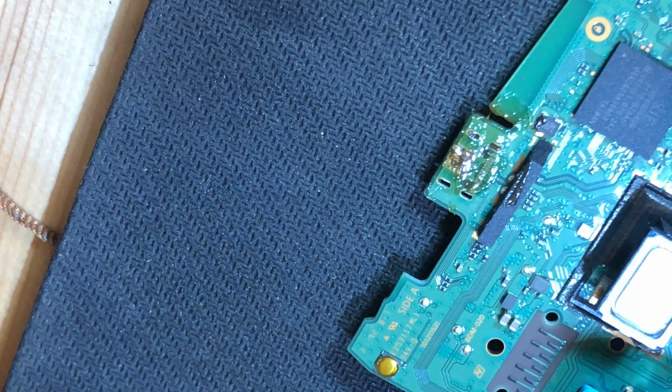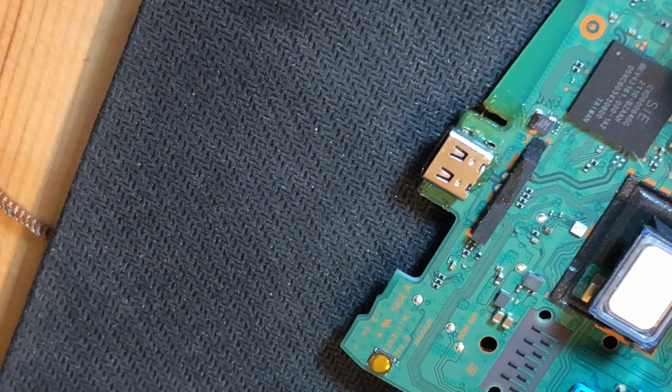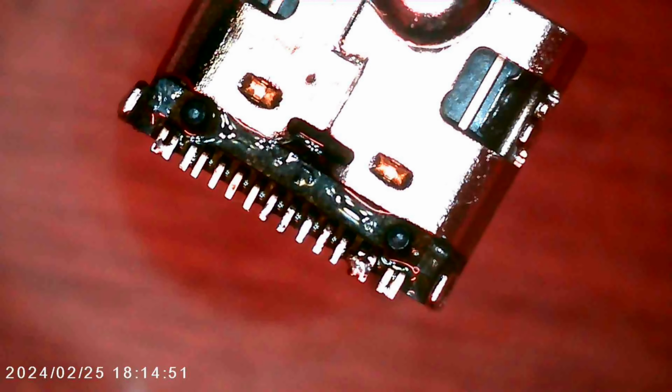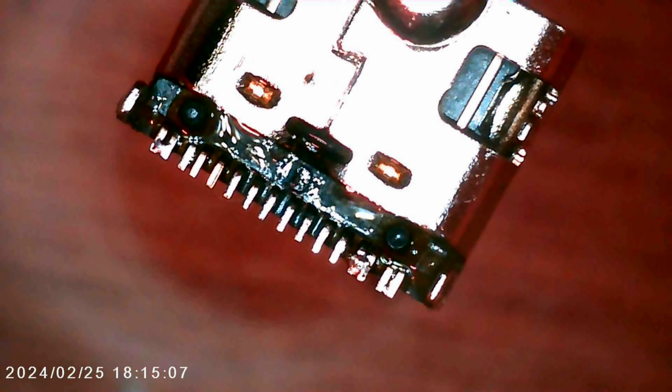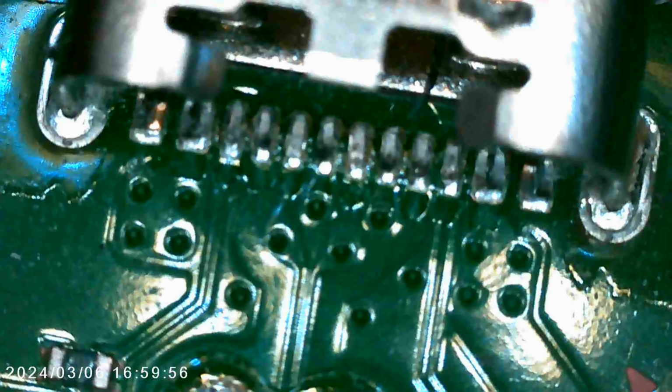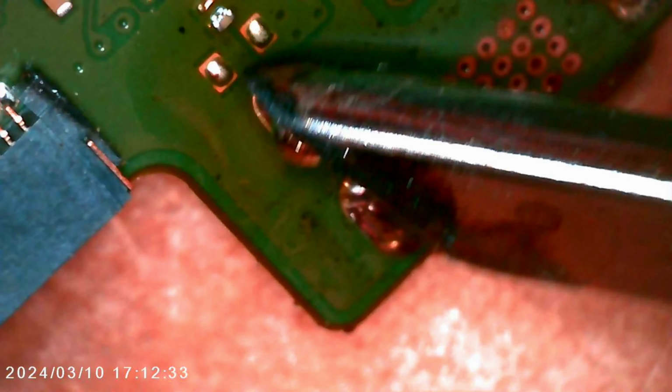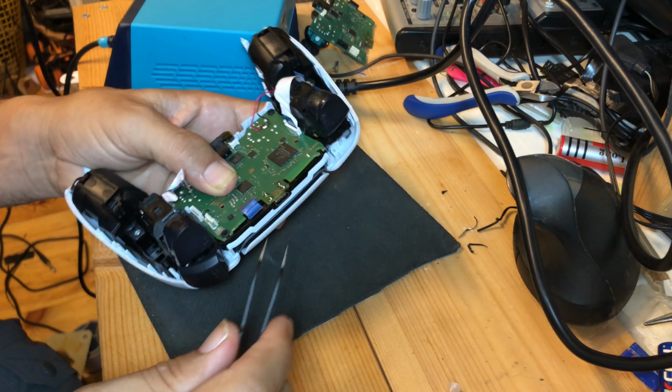Finally got in the mail the new Type-C socket and I solder it into the place. Finish with the soldering and start assembling.